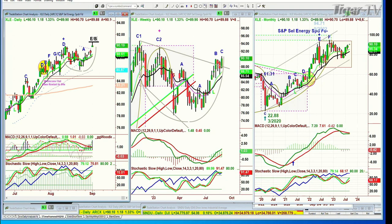Analytics C in the weekly, and the technicals in the weekly look flat, stochastic is fabulous. That's what you want to see. The monthly chart is walking the 9 and 14 period moving averages, looking great. So the energy sector looks like there's still upside to come. At some point, we'll have a turnaround. I'm not interested in the turnaround because this is a very complex thing. It reminds you of Bart Simpson's hairstyle, spiky, spiky, spiky. But each one of those spikes at some point starts to deteriorate the technicals, and then it comes tumbling down. The unbalanced volume is a little bit overbought, but we'll see what happens.